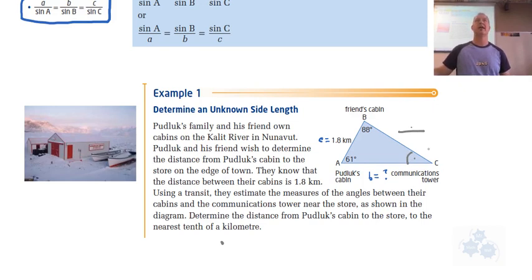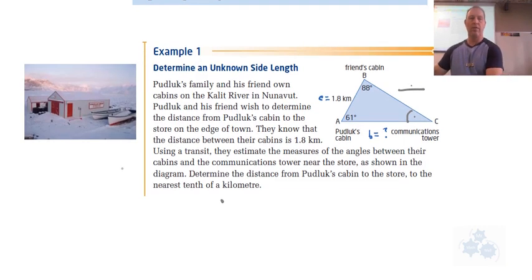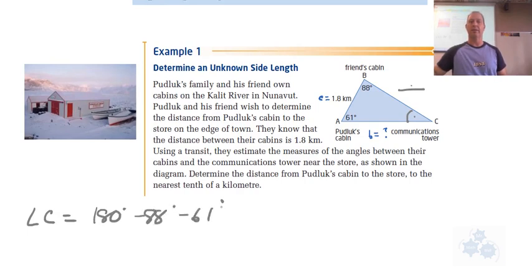The answer is yes, and who wants to give me the answer? How would we do that? Which one? Yep. Okay, very good. All of the angles of a triangle have to add up to 180. That's a property of triangles. And we have two angles, so we could solve for the third really easily. So let's solve for angle C. Angle C equals 180 minus 88 minus 61. Everybody see that? So angle C is 31 degrees.